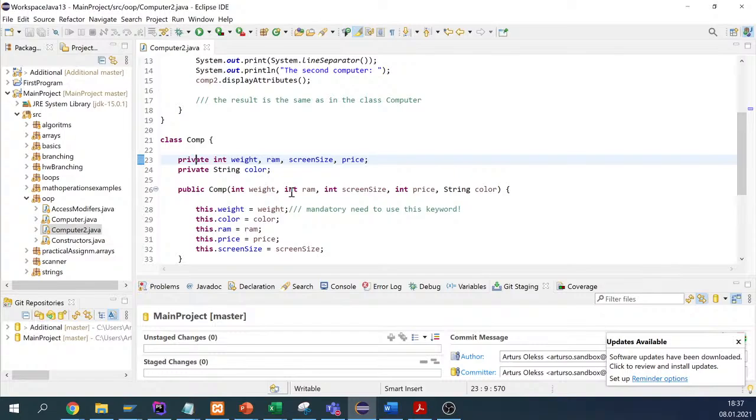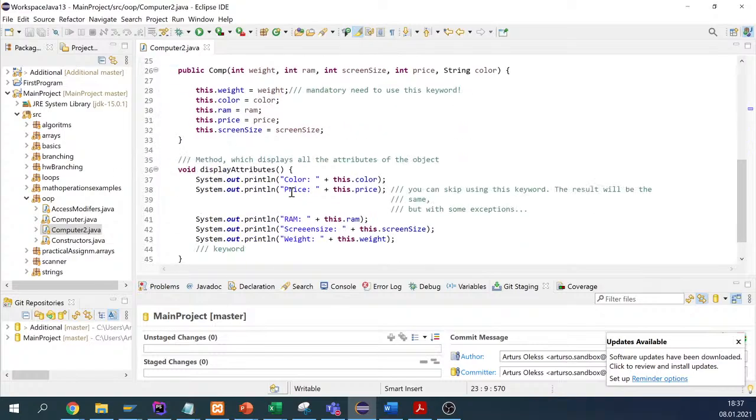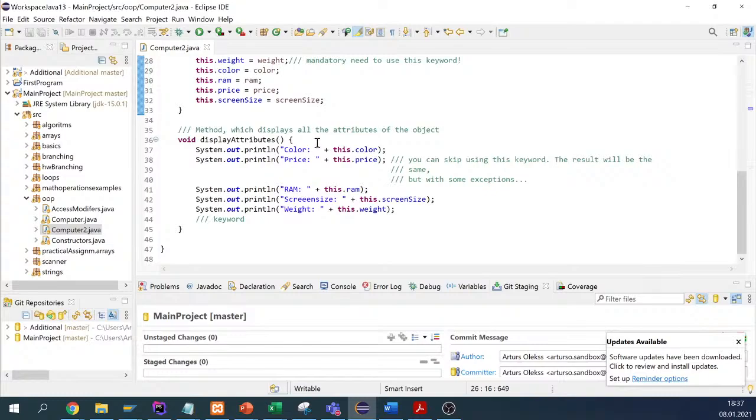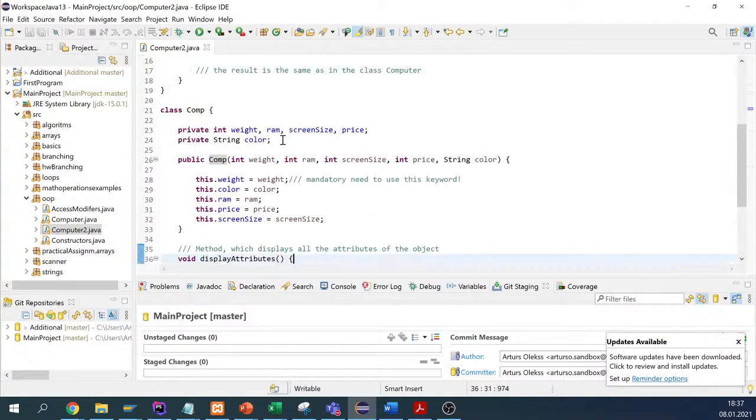If you try to modify the attribute, it's better that we have some checks, like setter methods. We'll talk about them today, the so-called getter and setter methods, and also some additional methods which can change or get the values of the private attributes.